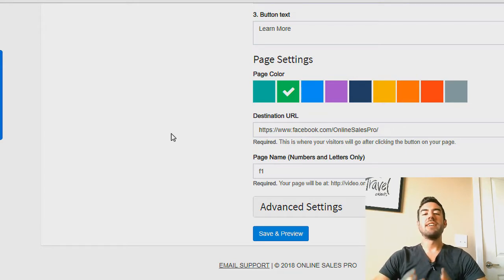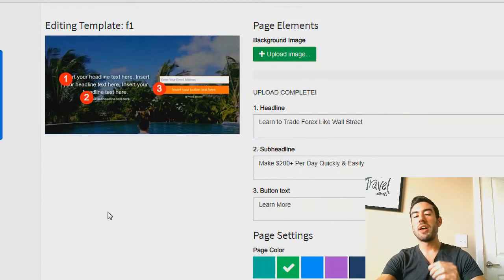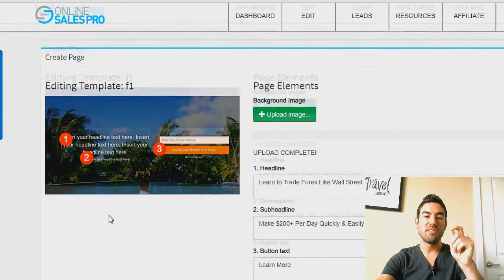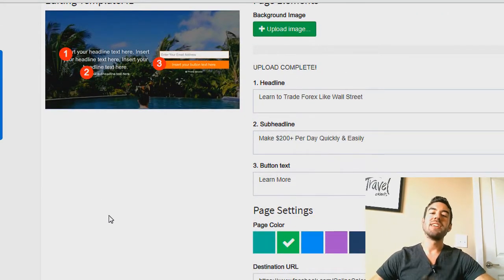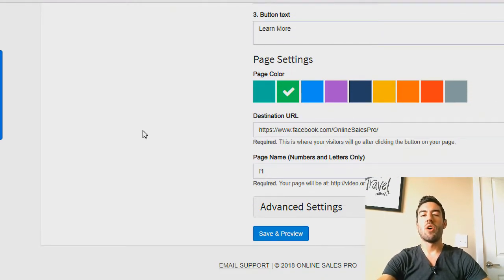The reason is it takes on average about 7 exposures for someone to buy, 7 exposures for someone to feel that strong desire within them to make a purchase. So if you're not following up or you don't know who's actually seeing your website, you're losing tons of money. You're only going to be making sales on the 1%, the 1 out of 100 people who get to your website that buys instantly. So for the 99% that takes up to 7 times, you want to follow up through email. And again, that's going to be by capturing the person's email address on the capture page.